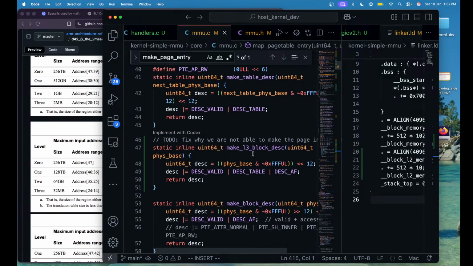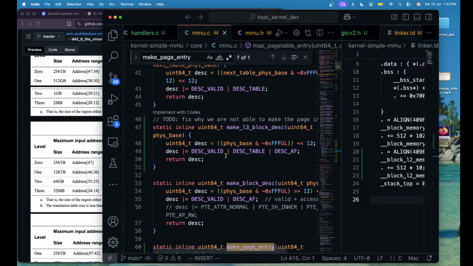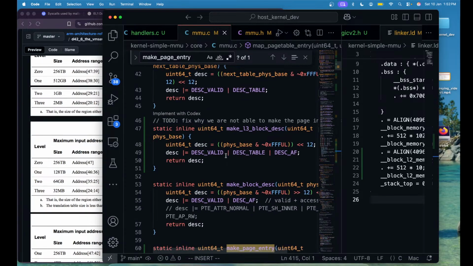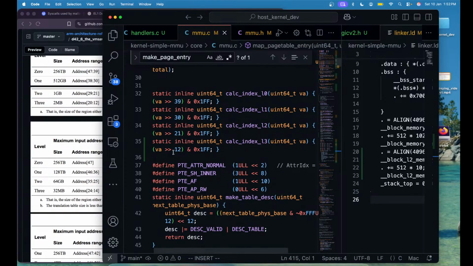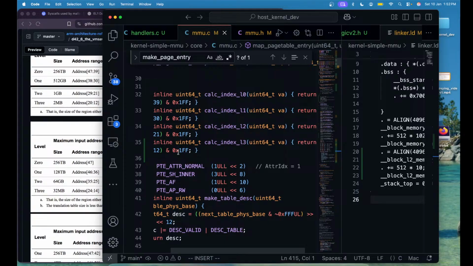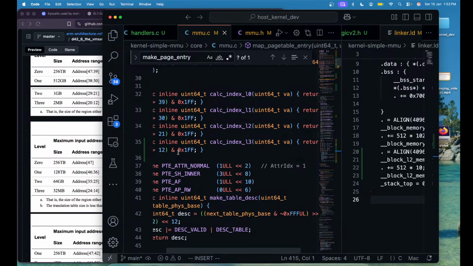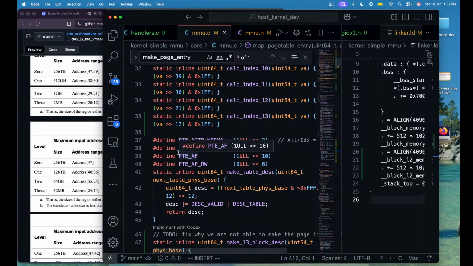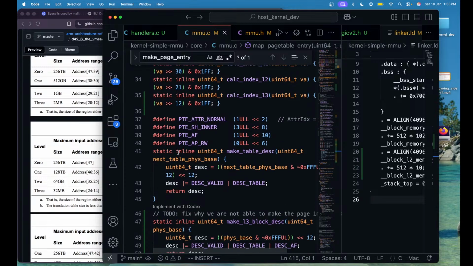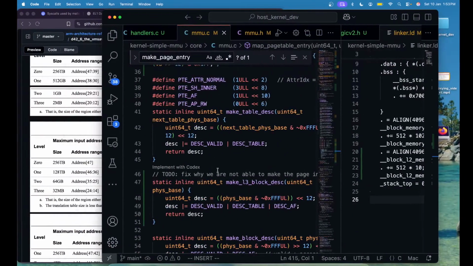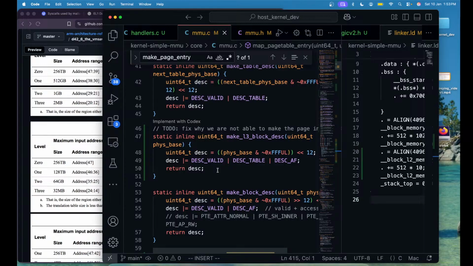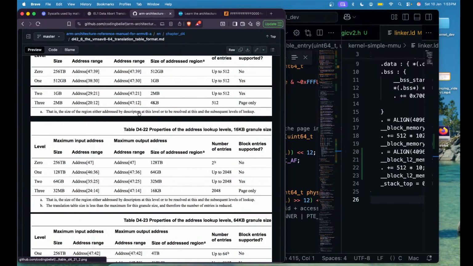We make the L3 block. To calculate the index we start from 12, so I think this part is just fine. After that, we are trying to make this block.